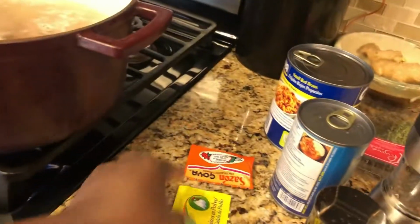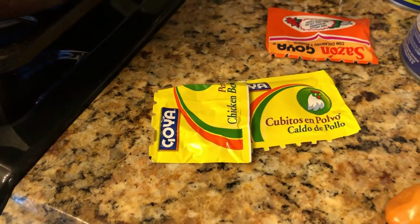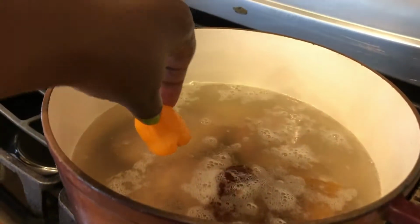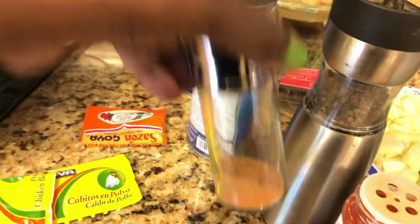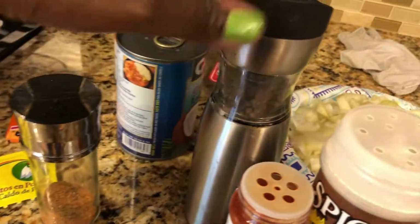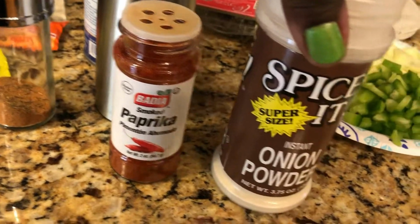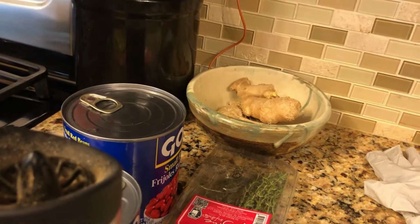And I'm going to add a pack of Sazon. I'm going to add some chicken bouillon, chicken broth. I'm going to put my habanero pepper in. And I will be using Nette seasoning, black pepper, some paprika, some onion powder, garlic powder, and my fresh thyme.